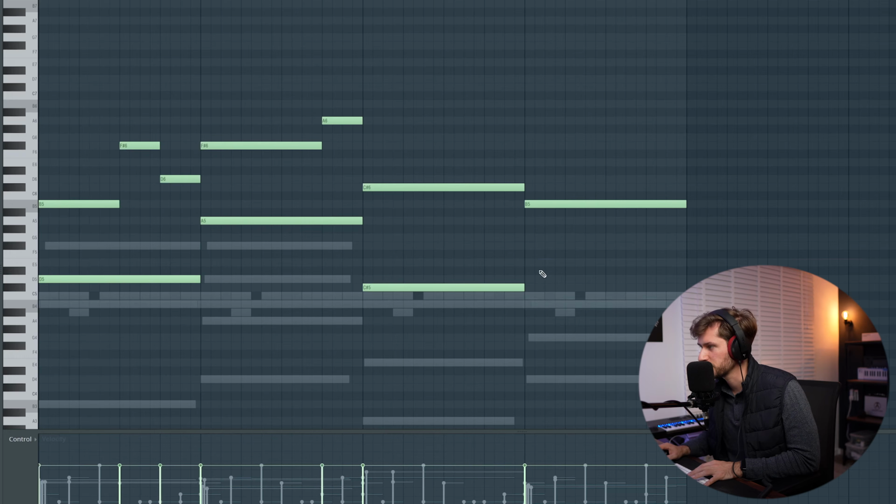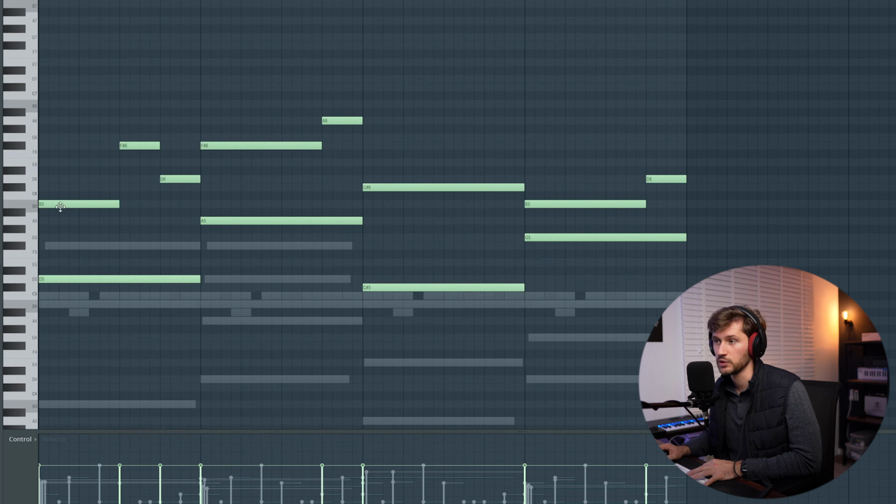But right here, this is also too simple. So I'm going to adjust it to G. And let's add a D again right here. So it transitions back to this B. And then of course, you want to make sure you play around with the individual notes of this melody to add some more dynamics. So in the end, it sounds like this.